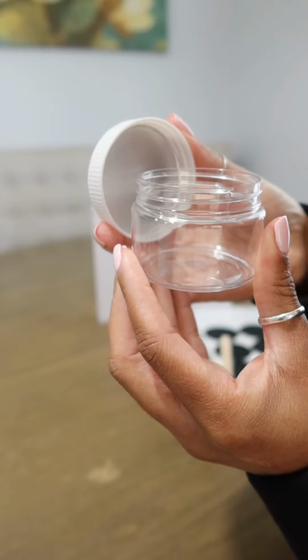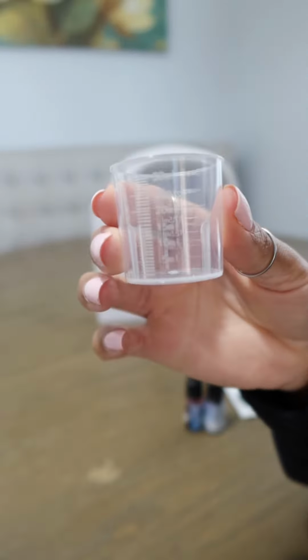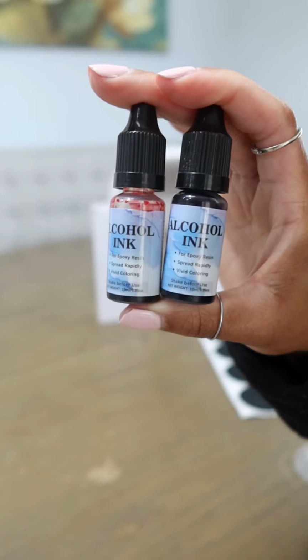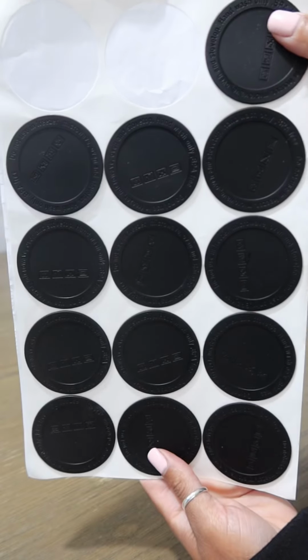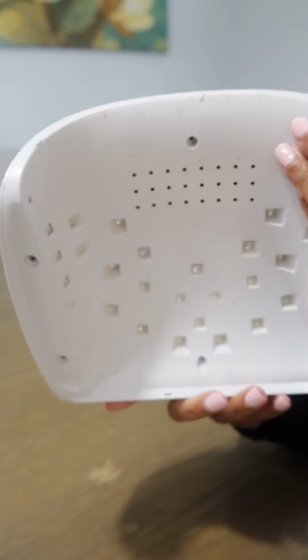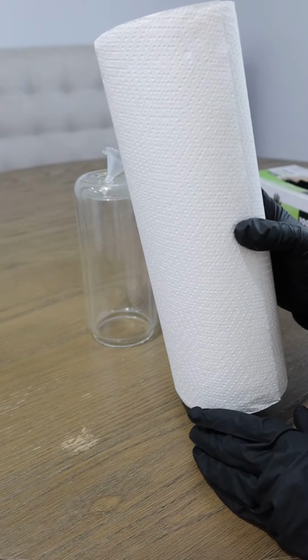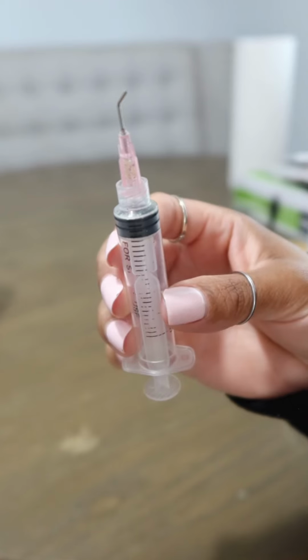balls, a small container for the mixture, popsicle stick or stir stick, a small measuring cup, red and black alcohol ink, a small funnel, rubber bottom for the cup, UV light. I'm using my nail lamp, paper towels, lab squeeze bottle, a weeding tool, and syringe.